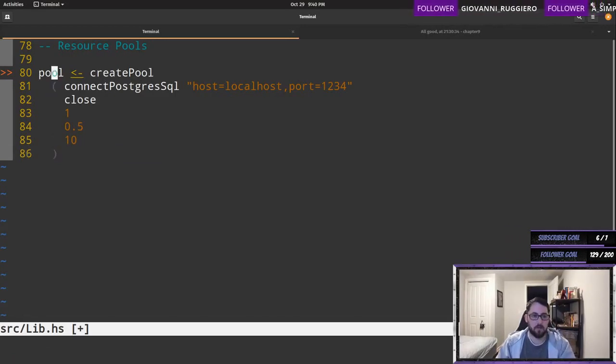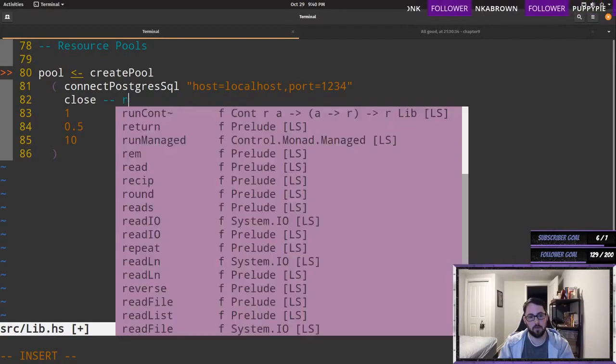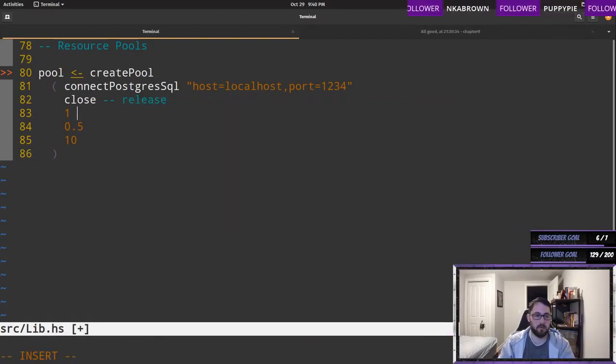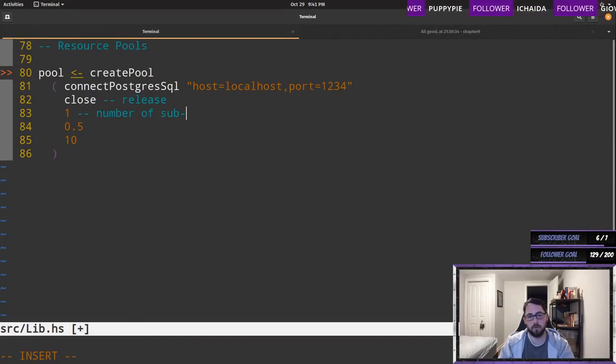All right, so this is a hypothetical function. It does not exist. Or a hypothetical block from some do. So this is like bracket release, I think. This is like number of sub pools.